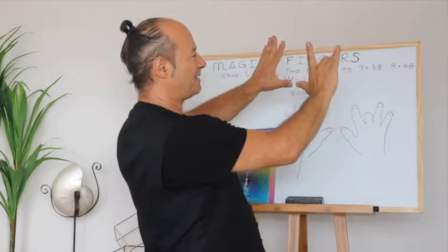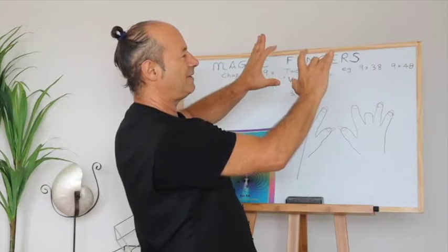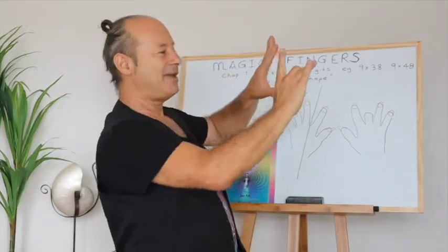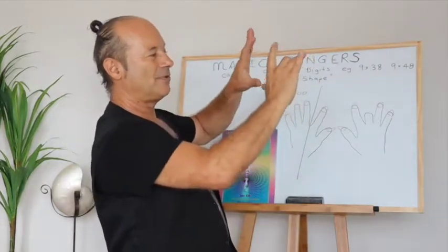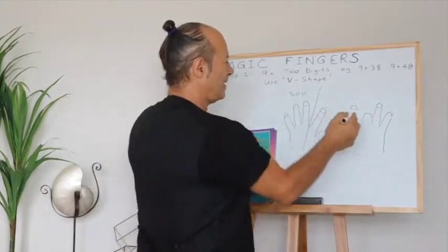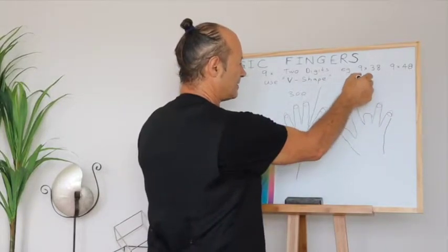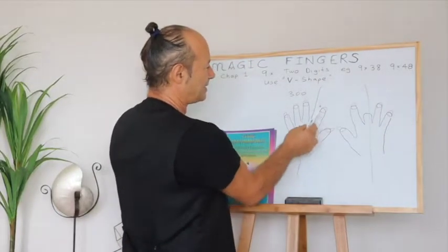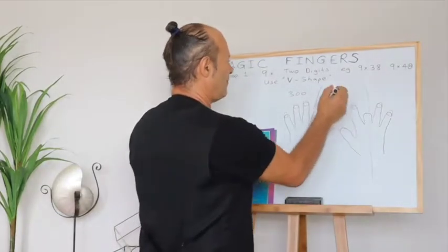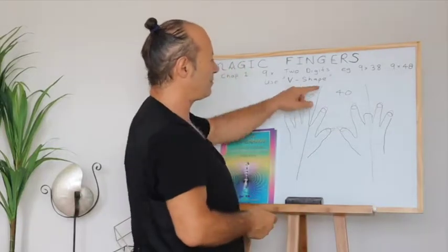And now I've made a partition where between the V and the bend, how many fingers do I have? I've got 4. Well, these are worth 10 points. So what's 4 times 10? So we put a bend on the 8th finger. I'm going to put another line there, and we say there's 1, 2, 3, 4. So that's 40. So the answer so far is 340.